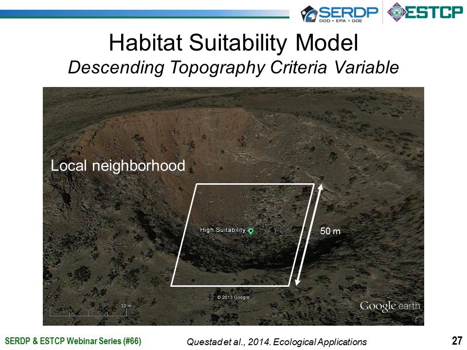The second criteria was to figure out where on the landscape resources would be most abundant. Topographically, this would be areas that have descending topography, because this is where nutrients and water are most likely to accumulate. So using this criteria, a value of 1 would be given to areas that are at the elbow of a crater. You can see the high suitability area there. So not necessarily at the bottom, but at the elbow where things are accumulating. If you were in that area, you would be given a 1, and areas that would be given a 0 would be topographically flat or too steep, so at the very bottom or at the top of a ridge.